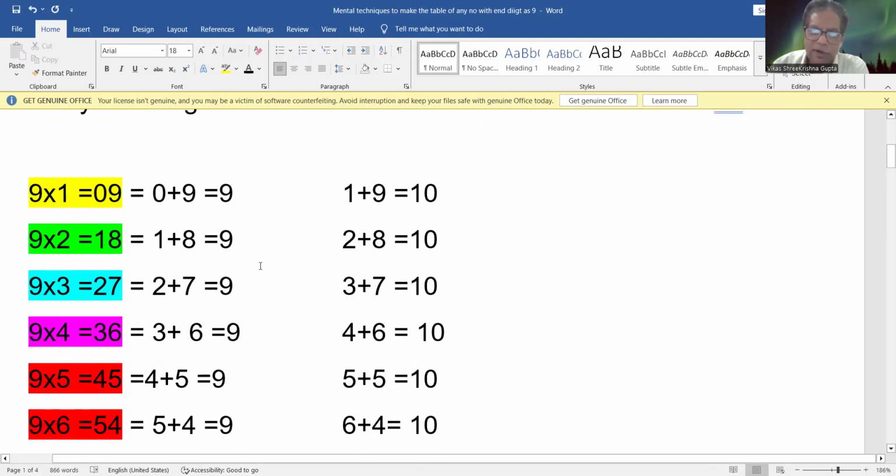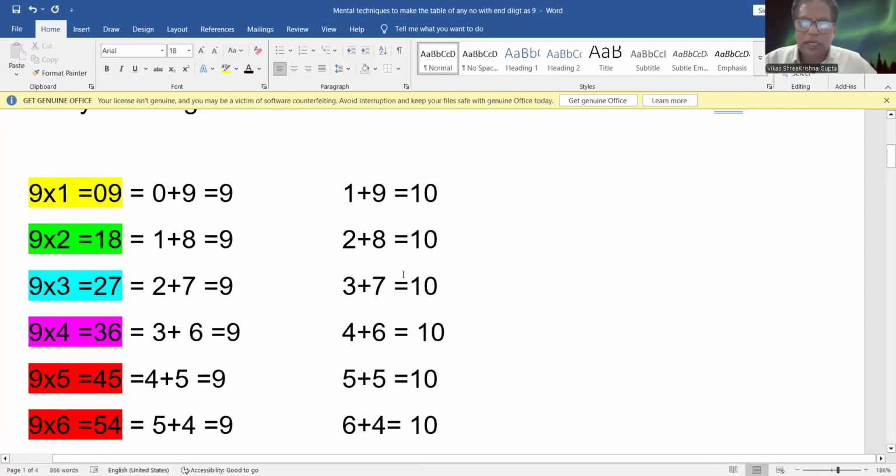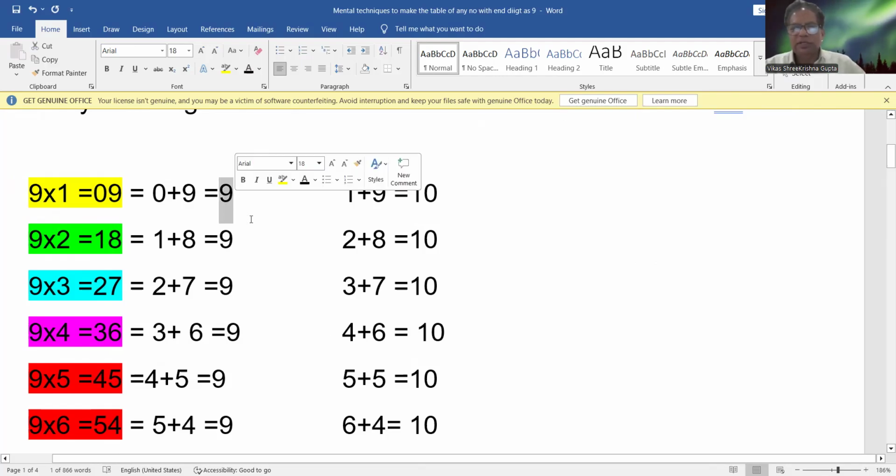It means when you multiply any number, maybe 2-digit number, 3-digit number, any digit number by 9, then the sum of all the digits of the product should always be 9. I repeat, when you multiply any number by 9, and when I add all the digits of the product, it is called SDS, single digital sum. When I add all the digits of the product to get a single digital sum, then it should always be 9. If it is not 9, it means your product is wrong.